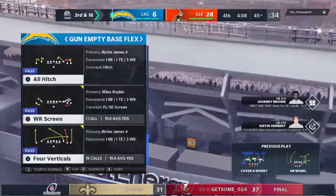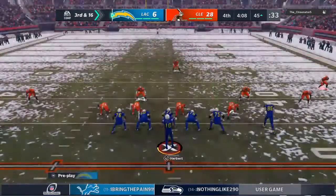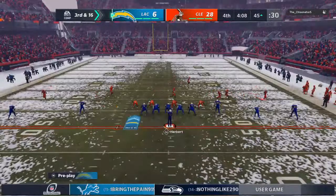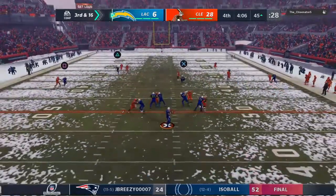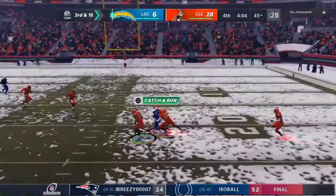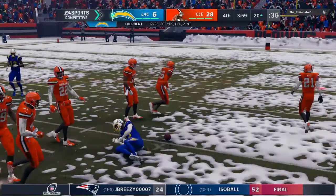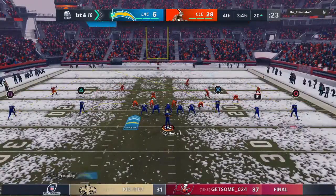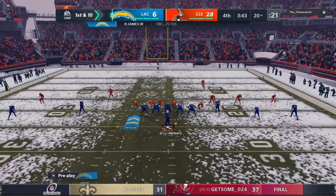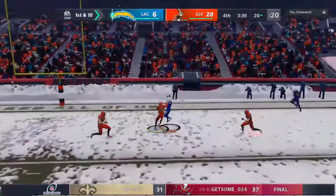It's 3rd down. That incompletion is not a surprise with the way that this one has gone, and the frustration, the body language is evident everywhere. This team, they've really been put through the ringer in this one. James has it. And he is going to have the Chargers first down as they're able to get the third down conversion. First catch for him in these playoffs. He was held without one last week, but he's got a first down on that effort.